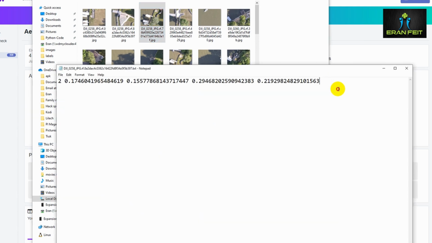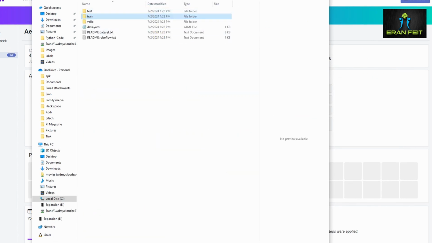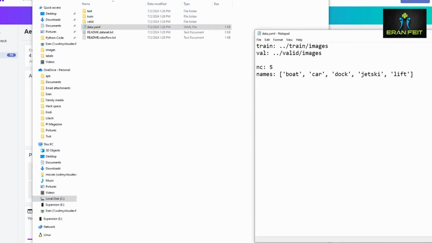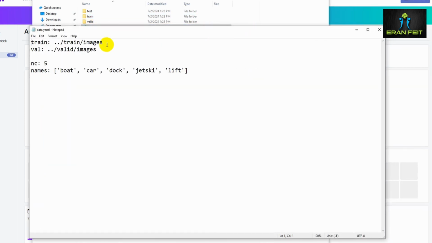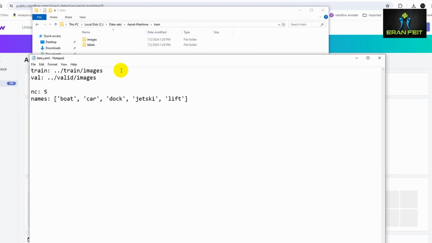If we go back to our data YAML, one second, it's here, the data YAML. We have to update the full path for our train images. So we can just copy all the full path for our train images, that's it.